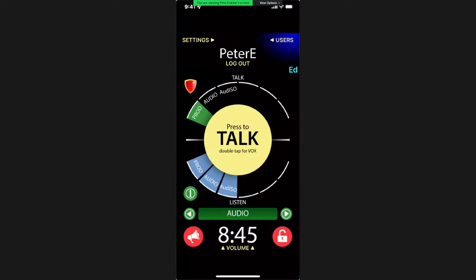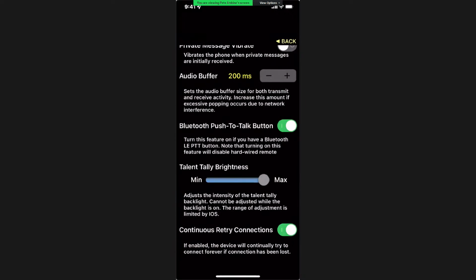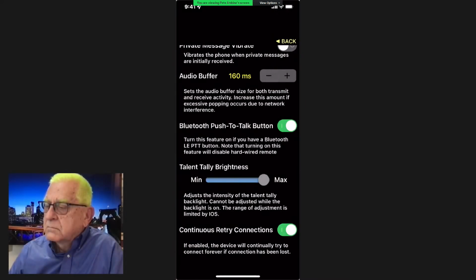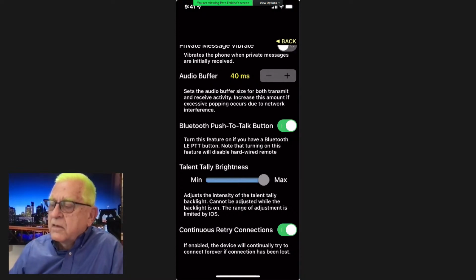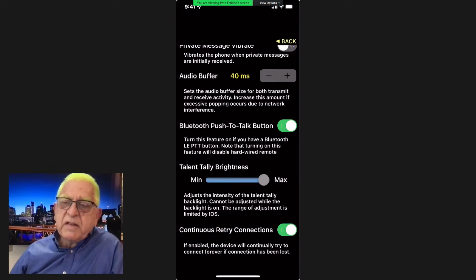Right. Yeah, no, absolutely. The latency thing is something to keep in mind. But also there's an audio buffer setting in the client. So if you're having choppy audio, for example, and you're remote, like I was doing a lot of virtual remote, or if you're doing streaming productions and someone's coming in choppy, you can increase that audio buffer in order to get rid of some of the choppiness of that audio. It raises the buffer size. I think it starts default at what? It starts at 40 milliseconds.